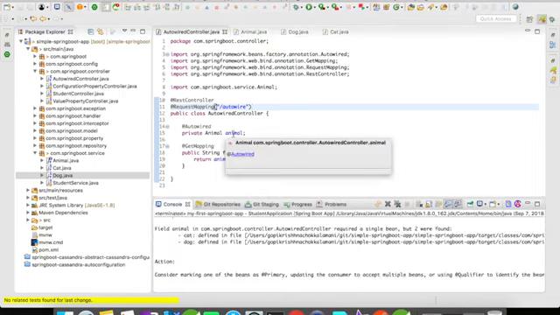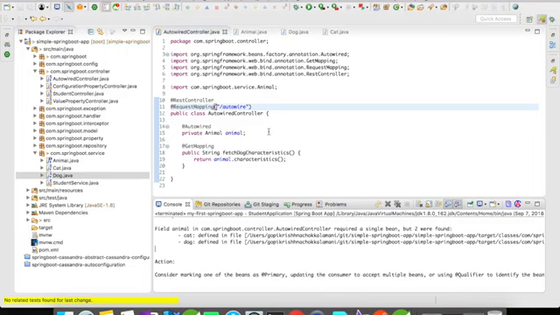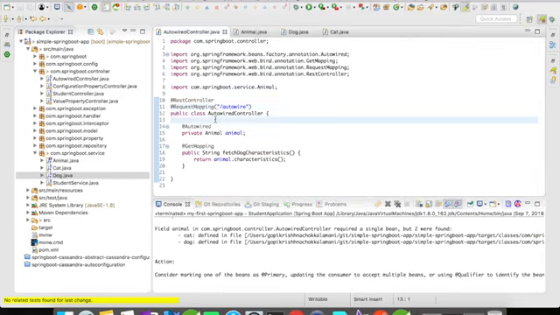Animal expects a single bean, whereas two beans are found for the interface Animal. We have a Cat and a Dog. How do you think we can resolve this? One straightforward answer is using a qualifier.